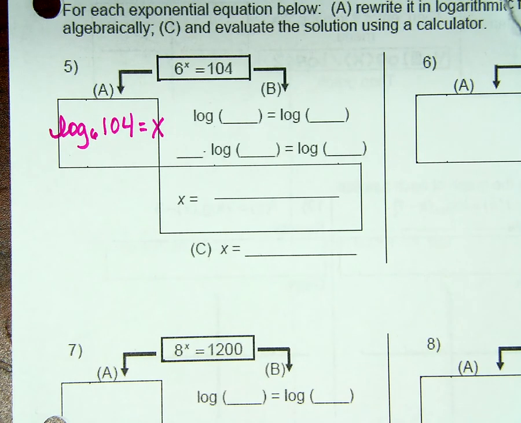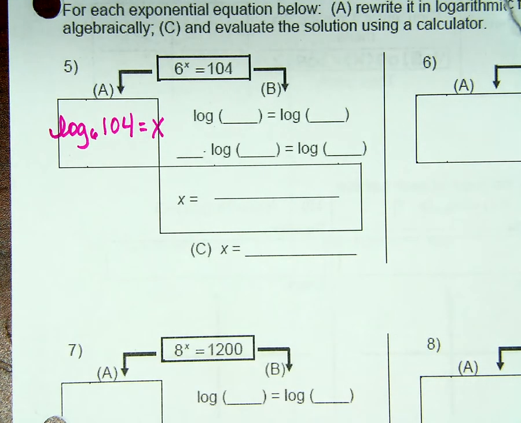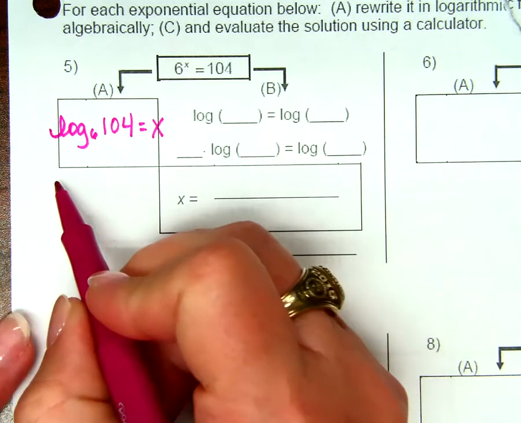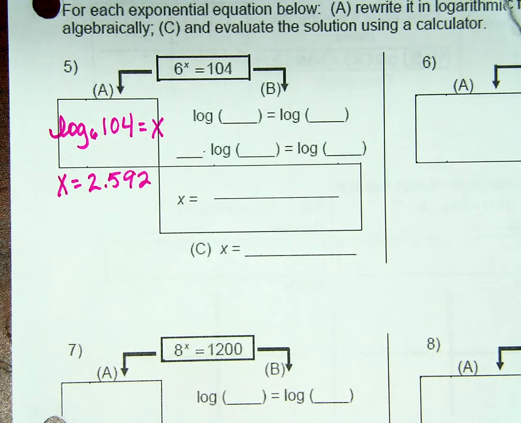An important thing to remember when you're using your calculator is that before you try to use it, you should turn it on. That's typically helpful. So everybody please put in log base 6 of 104. Wait 5 seconds. And now tell me the answer. 2.592. Is that correct? Okay.